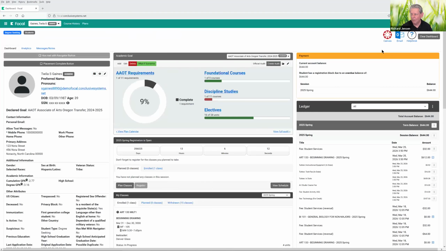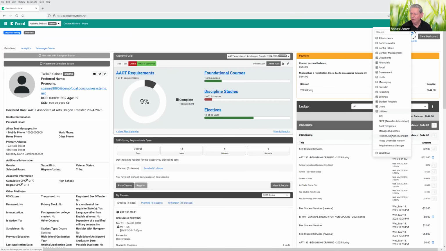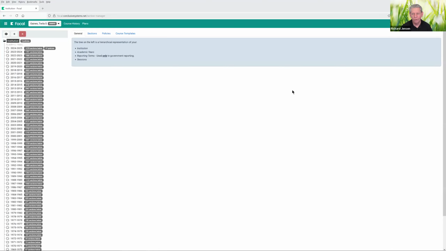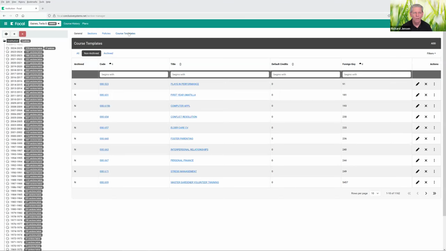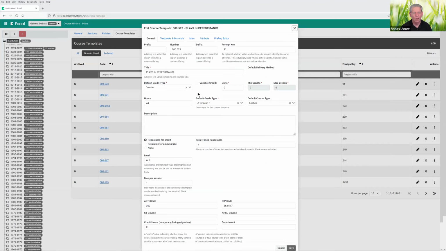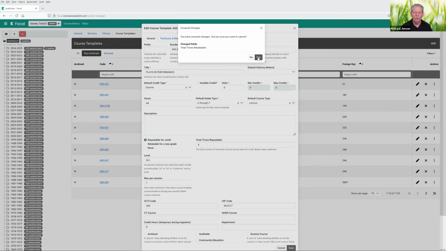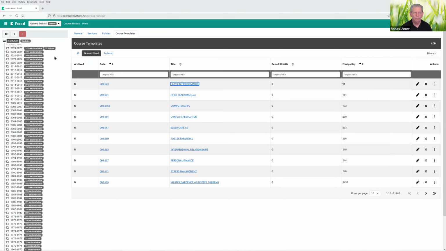So we're running out of time. I'm going to touch on policies just super quickly. Down here in utilities, we have our policies and sections manager. This is where you literally configure the totality of the system. All of your course templates, all of your basic course offerings are denoted here. Sections are always instances of course templates. And so all of your base configuration of what a course even is done right here. And then at that point, every single thing that you do in the way of peeling off a section is peeling off that core configuration, and then you can manipulate that on a section by section basis.